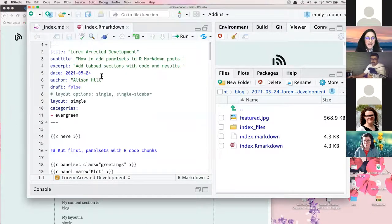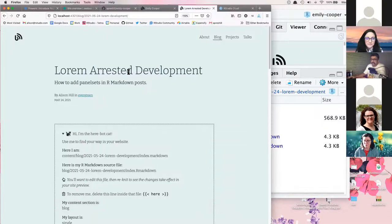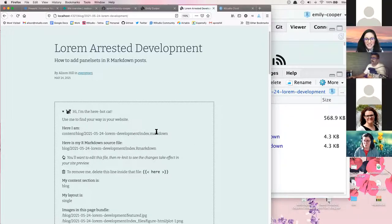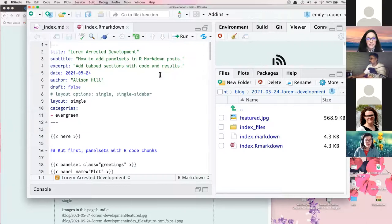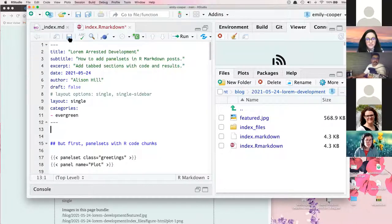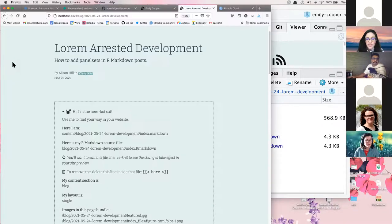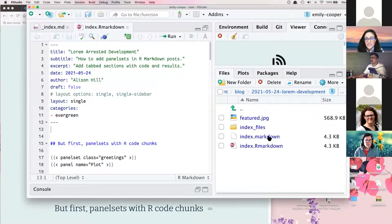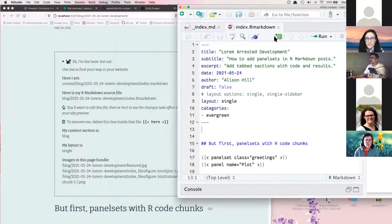So I'm going to go in, I'm in Lorem Arrested Development, and I'm previewing Lorem Arrested Development. So you can see that it's previewing the index.markdown file, but the actual source is an Rmarkdown file. So I'm actually knitting it and taking it from an Rmarkdown to a markdown file. And then that's what you're previewing. So if I make any changes here, if I don't knit, if I just delete that here code and I save, nothing should change. And you see nothing changes. And that's because I have not knit yet. Now, if I click that knit button, you should see my little Hairbot Cat disappear.